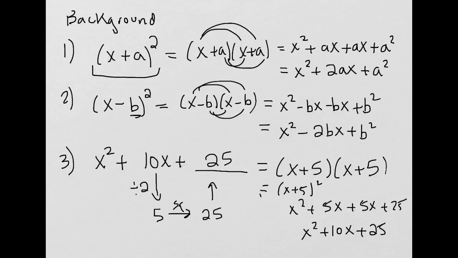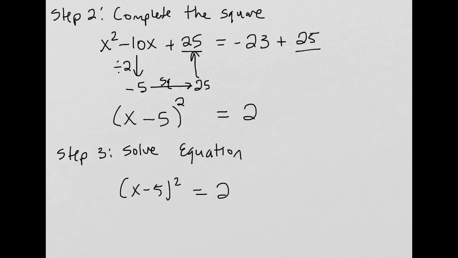So again, the relationship is that the number in front of my x is always 2 times the number that's sitting in the parentheses with the x here. And then the number at the end is always whatever this number is squared. So let's make sure that that's what we have in step 2. So if we take this guy and square it out, I've got x squared, so that's a good start. And then my middle term should always be 2 times this guy, and then I should have times x at the end. And then my ending term, if it follows the same pattern, should be this guy squared. So negative 5 squared is 25. So it does check out.